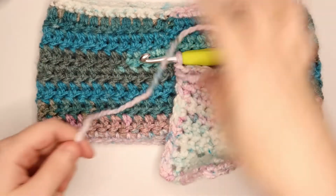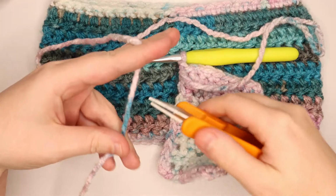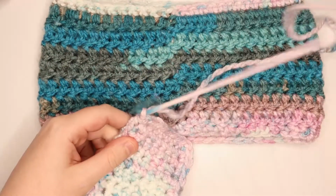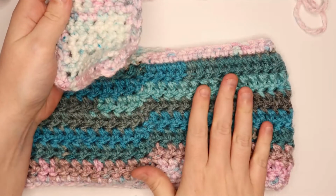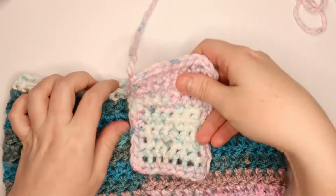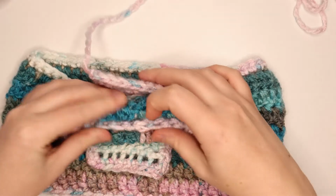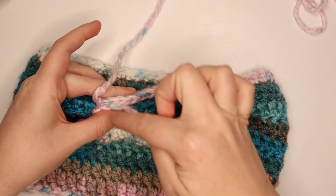Because I'm going to sew this together, I'm going to cut my yarn here, leaving a good amount of tail to sew up those ends around this main piece. That should be more than enough, so I cut my yarn, pull that through, and pull tight to fasten off. So we're looking at the wrong side of our main piece, and I'm looking at the right side of this center piece here, and I'm going to put it right through the top here. And I'm going to kind of gather up the middle part of our main piece and wrap the smaller piece around it. And again, we're going to be sewing up these ends.